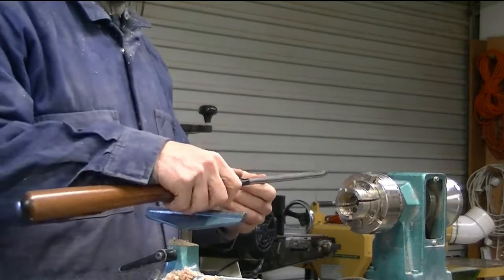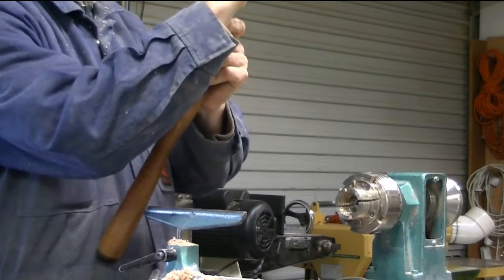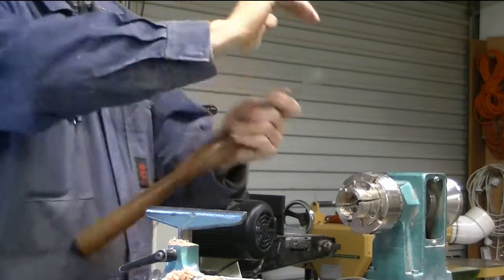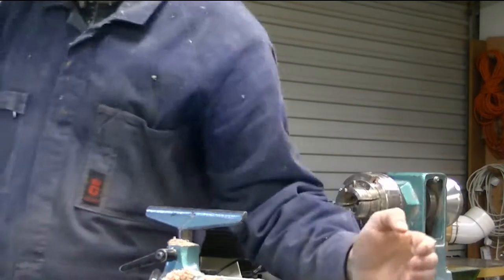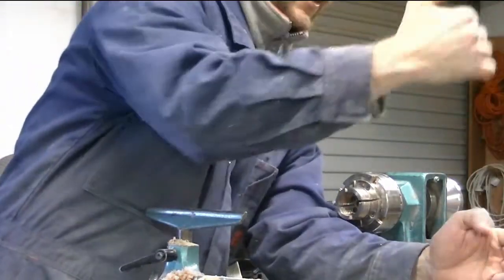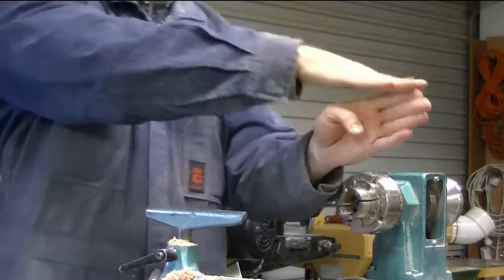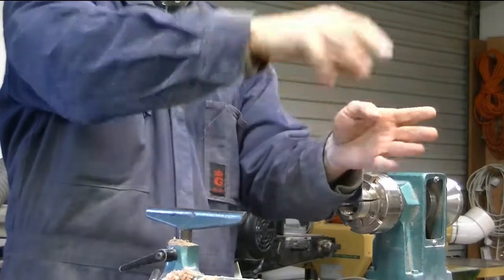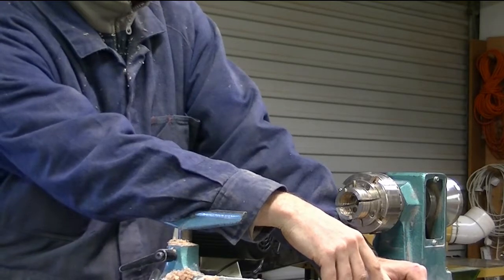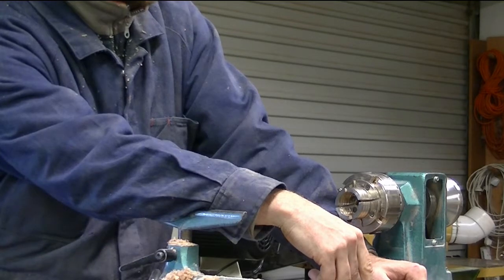The advantage with a hook tool, for those that haven't seen one, is that a hook tool basically has an end like that, very similar to that in profile. So if that's the profile of the tool, the fibres are coming down like that, and it's cleanly slicing them off, rather than using a scraping cut like that, which will cause more tear out. I've used a ring tool once. A ring tool is a variation of a hook tool. But yeah, hook tools, there's various ones.